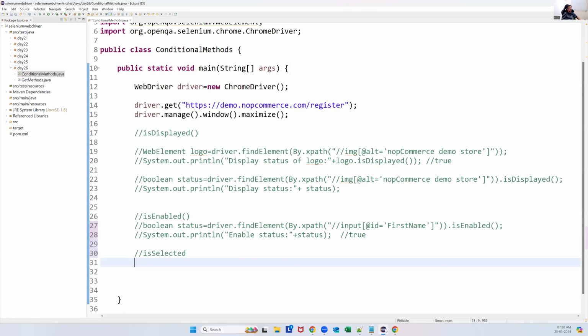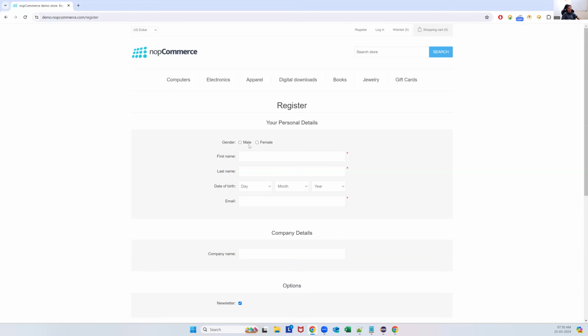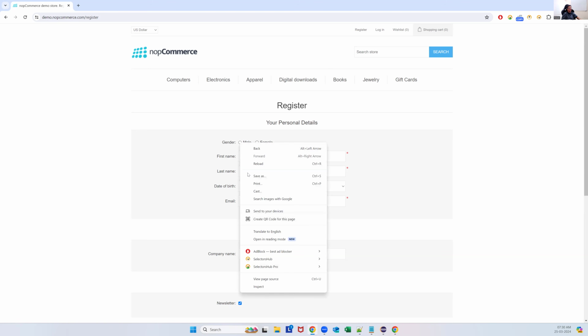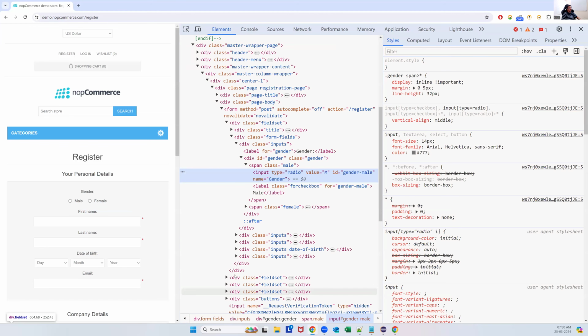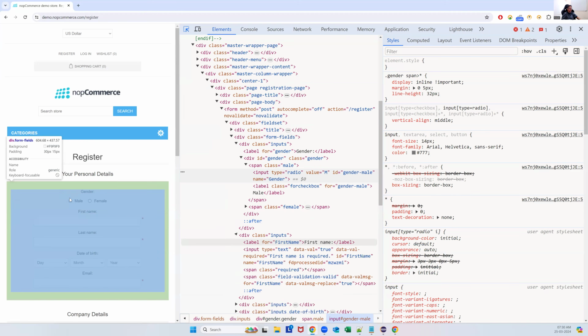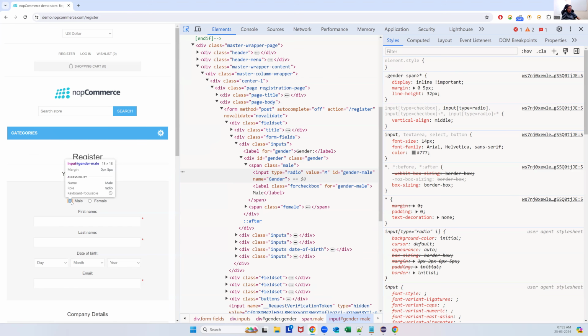So before applying, what I should do is capture these 2 elements, the radio buttons, male and female, both. So how to capture it? Inspect this element. You should inspect the round shape, not the label. Okay. So you need to inspect like this. This is the right way to inspect, not this one or this one either. You need to point exactly at the round symbol.